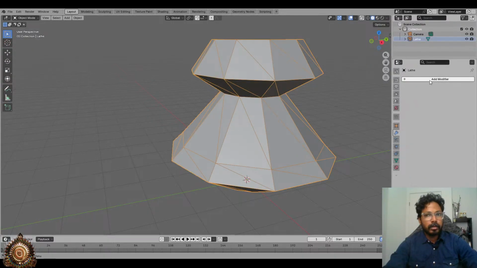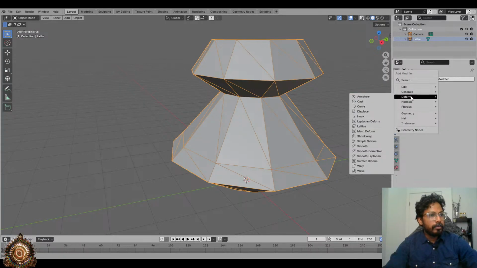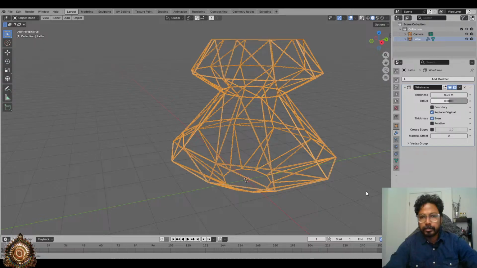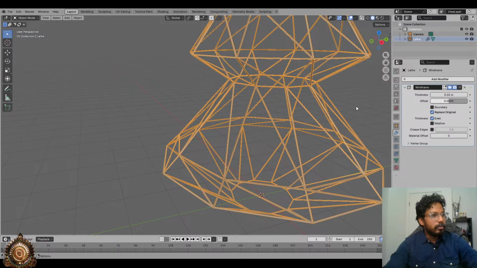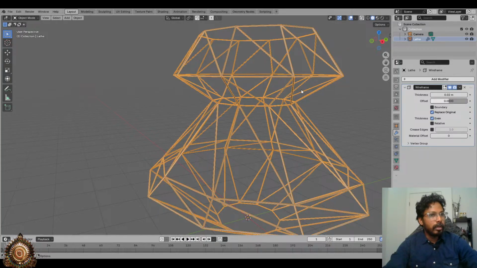So I'm going to use a modifier. I think it's in deform, right? Deform, generate, sorry, in generate, Wireframe. That's what I'm going to use. You see what happened already when I generate wireframe.